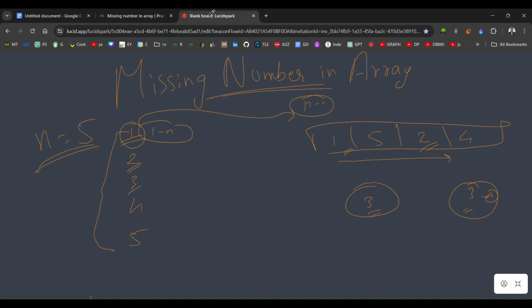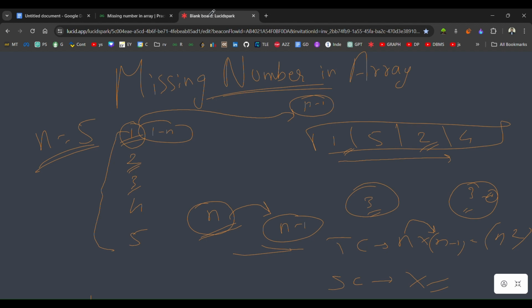But basically for n elements, I'm checking in an array of size n minus 1, so the time complexity will be n into n. For each n, I'm going through n elements and checking it. Basically n minus 1, but when we ignore the constants, it will be n square. And space, we are not taking any space here. So this is the brute force way that comes to my mind.